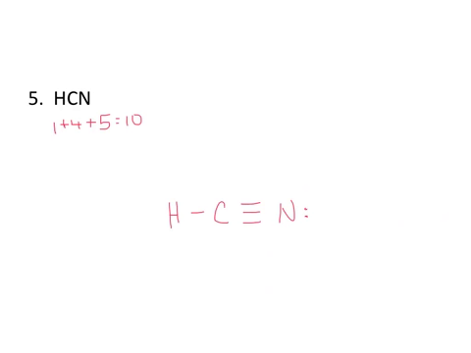You've got HCN. There should be your drawing of it. So let's focus on carbon first. Carbon, it has 1, 2, 3, 4 bonding electrons. So 4 bonding electrons. We're going to subtract that from the number of valence, which is 4. So the formal charge of carbon is 0.